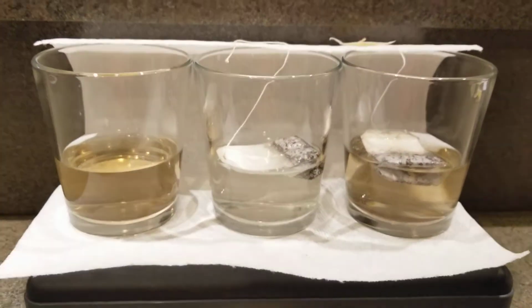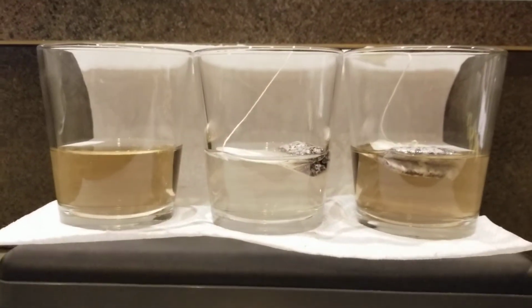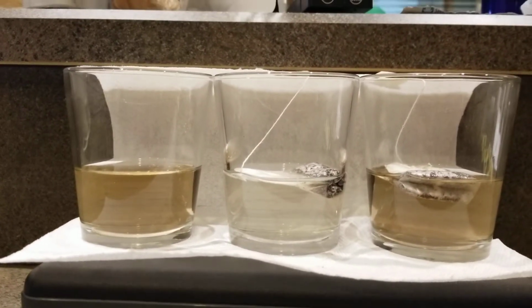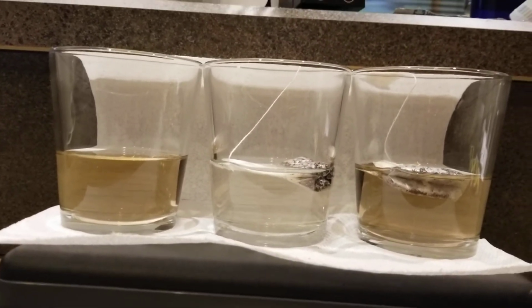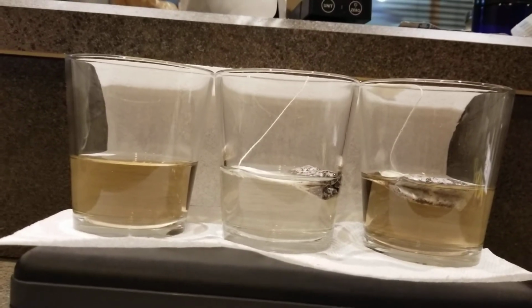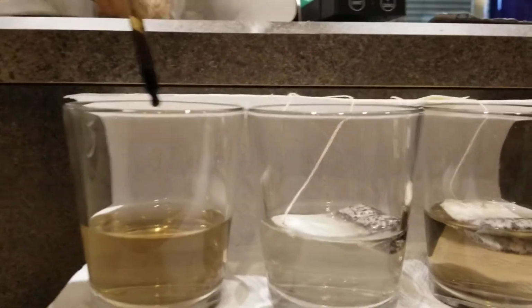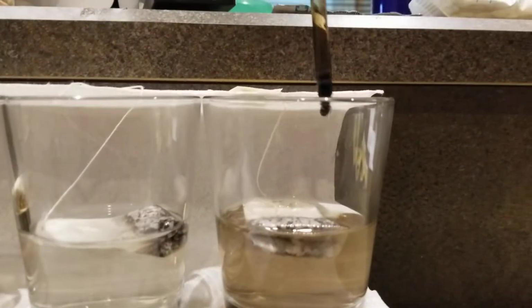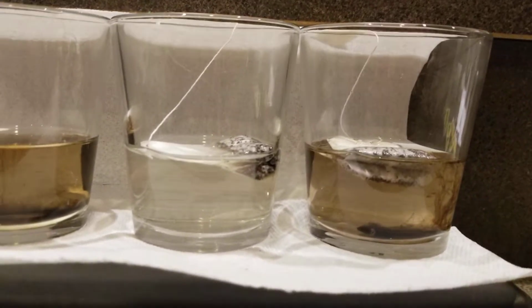It's hard to see on the camera, but there is a slight color change. I don't remember how many drops they actually used during that test. Like I said, it's been a few years back. But I'm going to go ahead and put one more drop in on each side so you'll have a reference. Alright, so there's one. I went 2 drops, so I'll put 2 here. So that's a total of 4 drops.